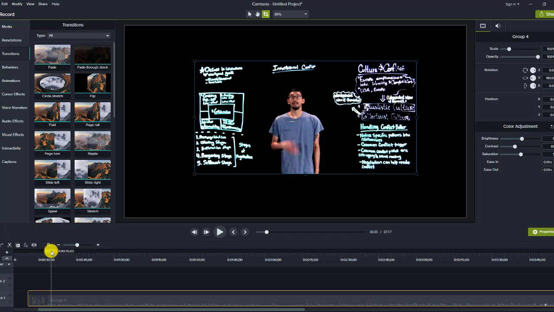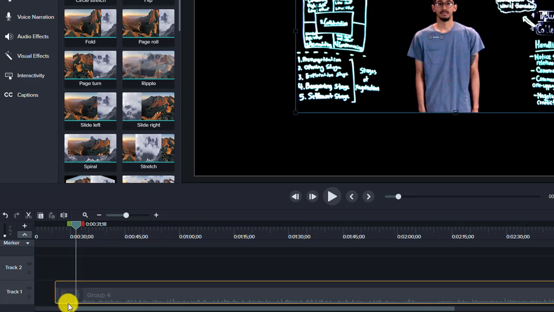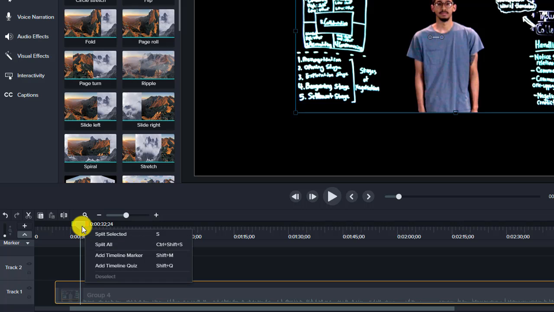And what we can do is see right down here where it's flat and then you start getting peaks, which means that's probably exactly where he started talking. So I'm going to click and make sure that my cursor is about right there, a little bit right before he starts talking. So I'm going to go up to this cursor again and right click it, making sure that the actual track is highlighted. If your track has a yellow line around it, that means that it is highlighted. All right, so we're going to hit split selected.